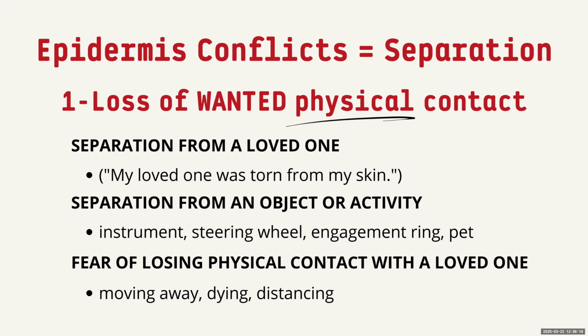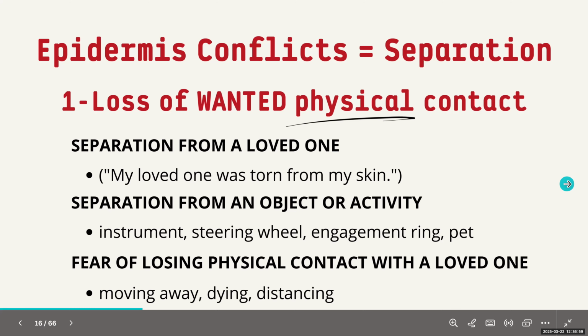That's what she said on her notes. So for this one, separation, the child having eczema from the death of a pet. A guitarist develops numbness on the fingertips after quitting music. So there might not be any skin rash yet, but the numbness could reflect the conflict active phase. Or psoriasis can flare up when a person remembers a past relationship and misses the touch of that person. So those are just examples for this slide.